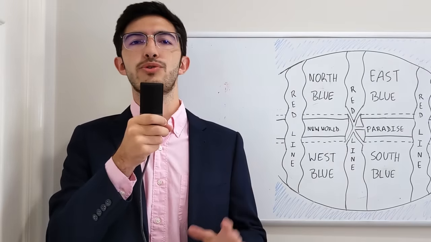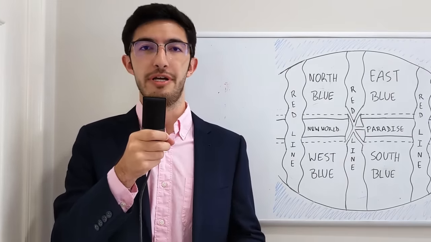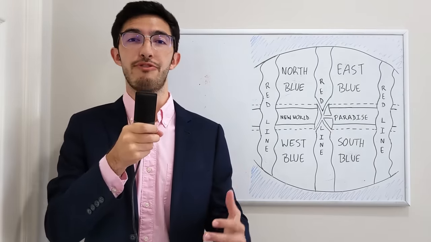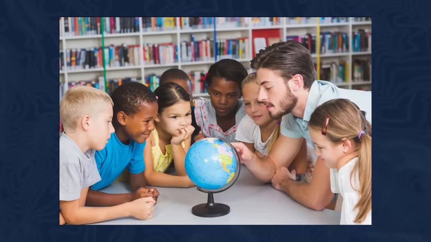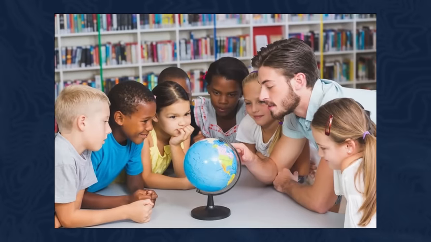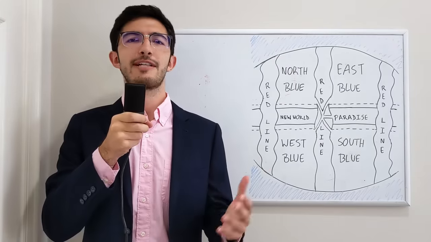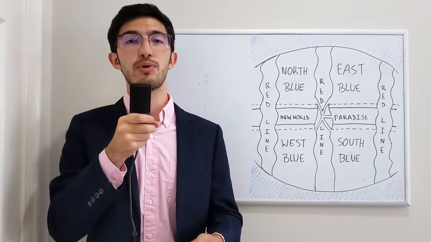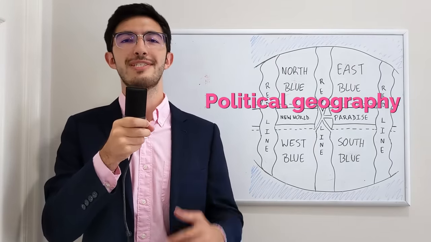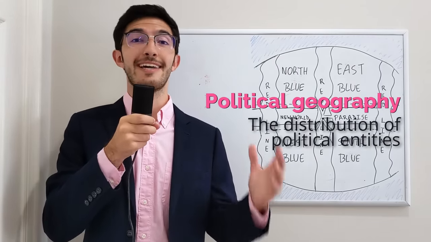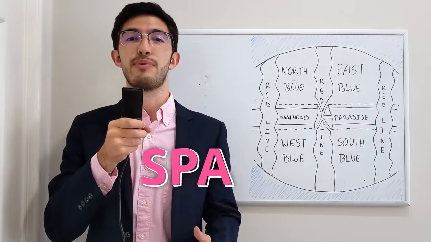So before starting, we have to ask ourselves, what even is geography? Whenever I tell people that I'm a geographer, they always ask me to list all the capitals in all the countries in the world. Stop it! And that's not exactly wrong, that is indeed part of geography, it's what you would call political geography, which is the distribution of political entities across space, and that's a keyword rather, space.